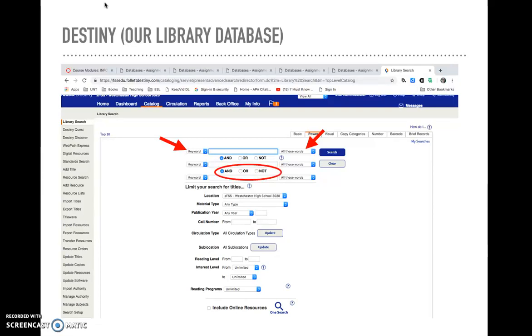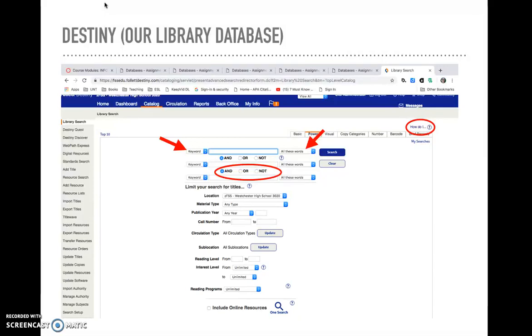We're going to look at these: and, or, not, known as the Boolean operators, and what those do to your search and how they affect your results. We're going to look at other what we call limiters, ways to limit your results to your specific needs, to reduce irrelevant results.